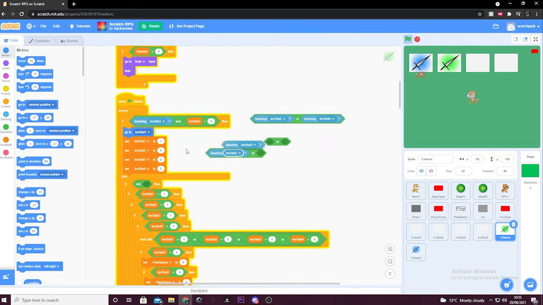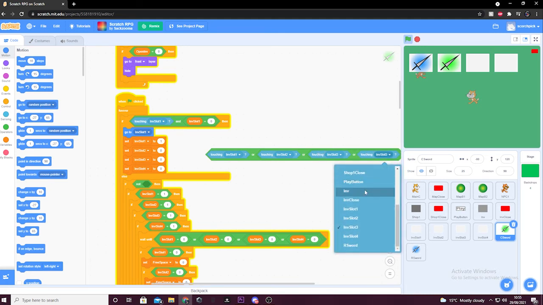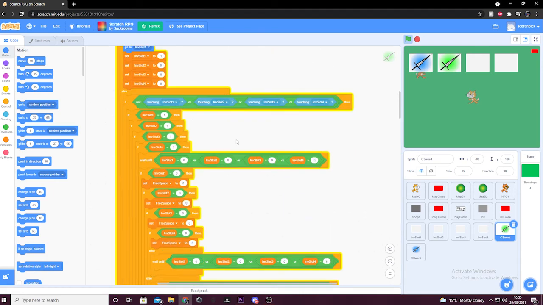We're going to remove those. So at the top of this first one, green flag clicked, I know it's quite complicated. We're going to drag in the OR touching slot 2, OR touching slot 3, and we're going to remove that and put in that OR there, and we're going to say OR touching slot 3, OR, and then we're going to duplicate that and touching in slot 4. Put that back in. And then there we go.